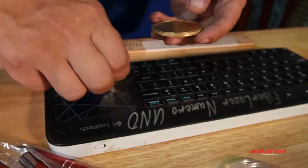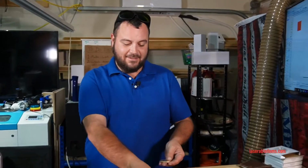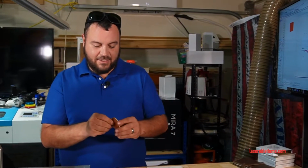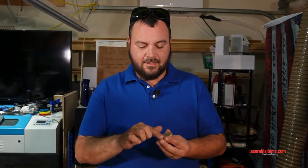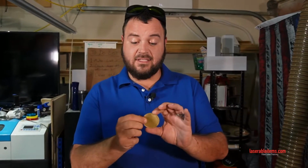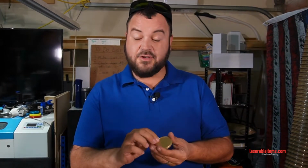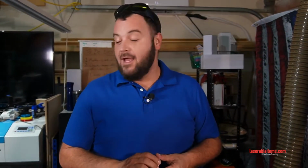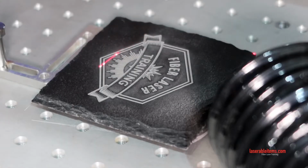We're gonna laser one up and see what it looks like. Should be pretty cool, but it's the same 3 millimeter stock. It's got that art misalignment groove all the way around it on both sides. So it should laser up pretty cool. We may do this logo on the coin and see what it comes out looking like. But while this is finishing up, we have to go to our favorite part of the show.